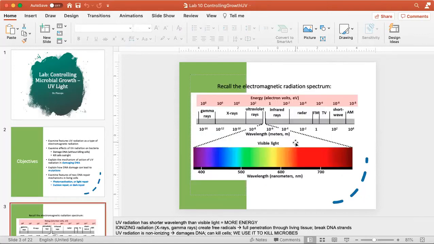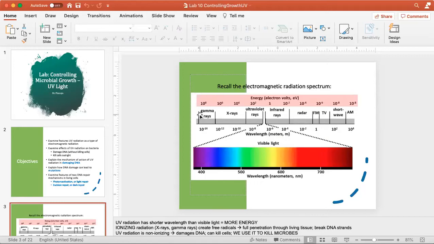Let's take a minute now and talk about ultraviolet radiation. You know, we sometimes think that there's a difference between the light that surrounds us that we can see with our eyes and other forms of radiation. And the truth is, all of it is called electromagnetic radiation. And that's what you're looking at on this slide.